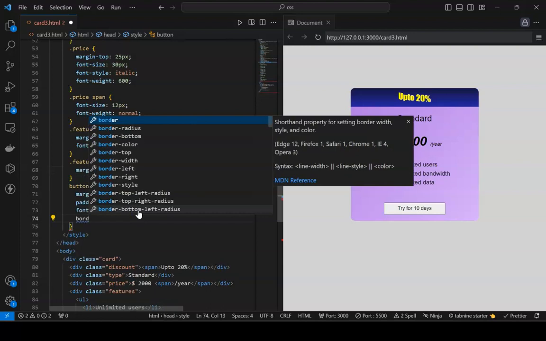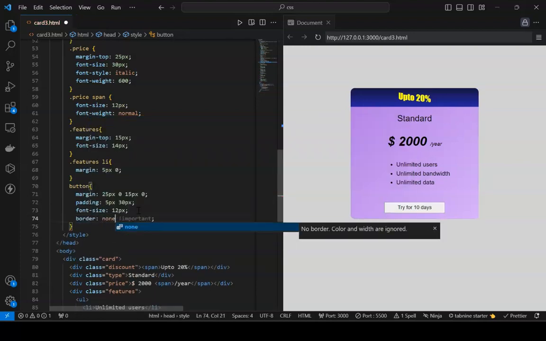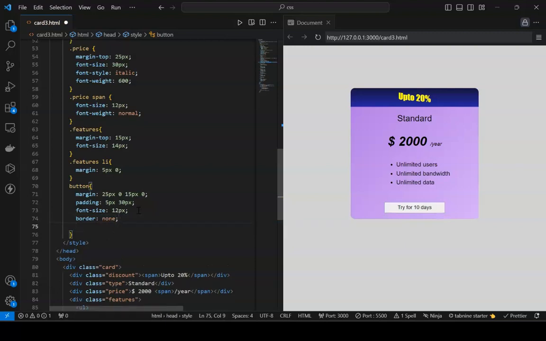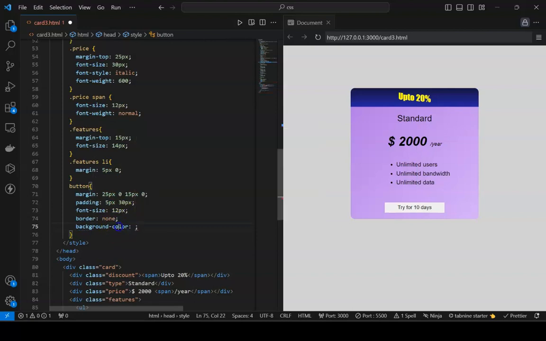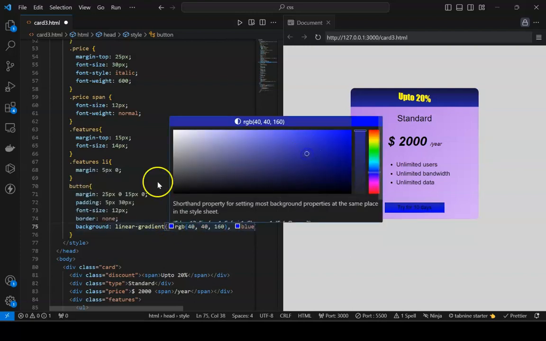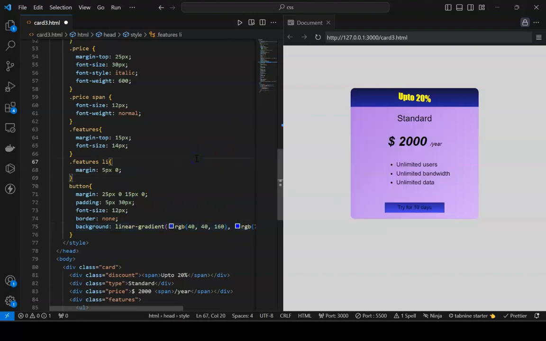Border would be none, and good. And then background color, we will not take a plain color, we'll take a linear gradient, blue. So here again you take this kind of blue, and then to this kind of blue.